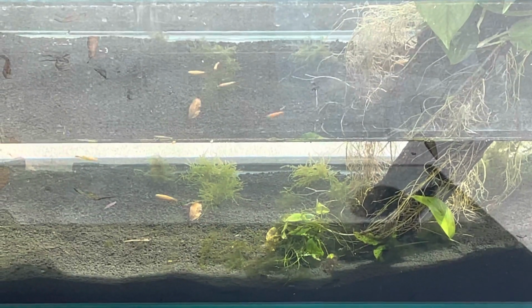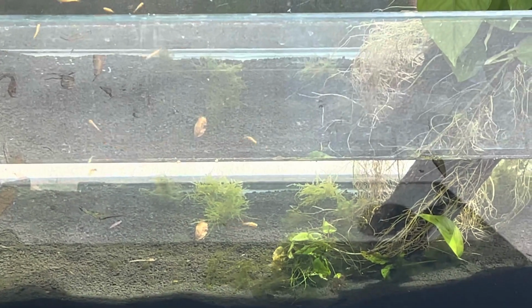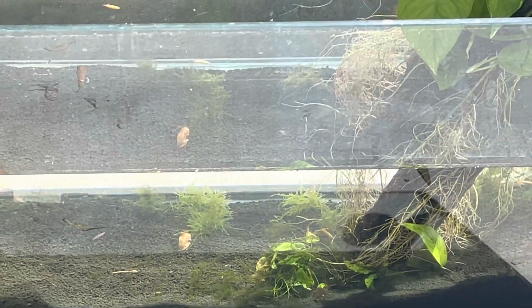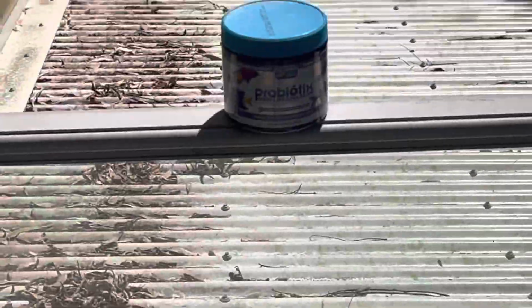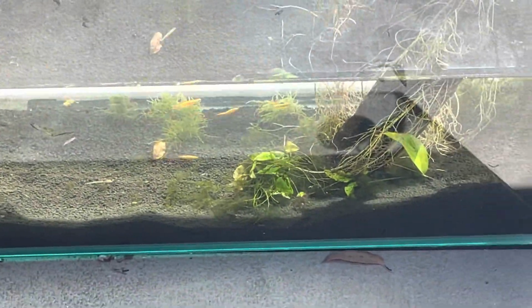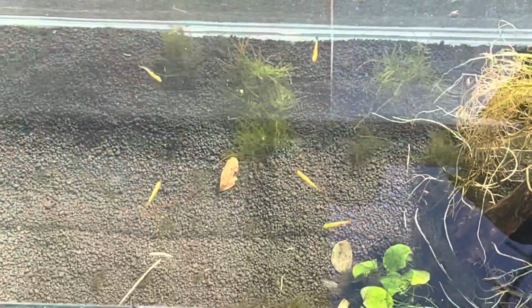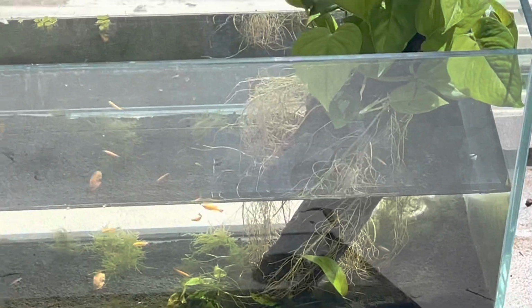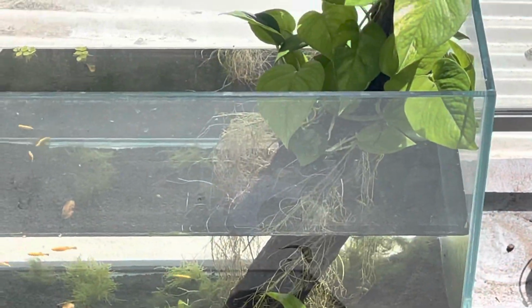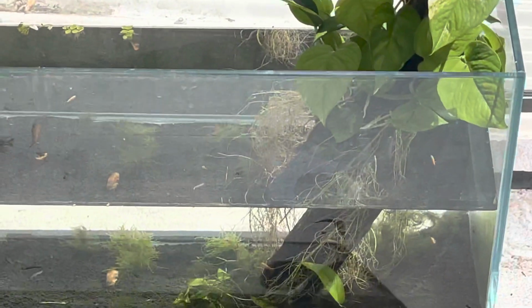Now the key to this being easy to keep is don't put many fish in. And you've got to make sure the fish are small so they don't produce a lot of waste. And the most important thing is the food you feed. So I feed the Spectrum's probiotics, because what you don't want is a high amount of nutrient in this water, because this water is staying crystal clear. But if I feed too much and my nutrient level's too high, then the water will go green. So using super good quality food that's super clean is a big part of it.